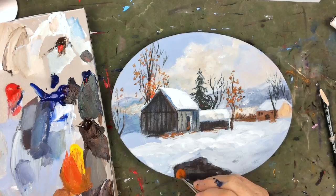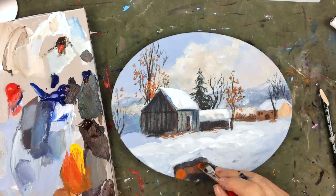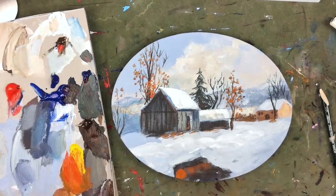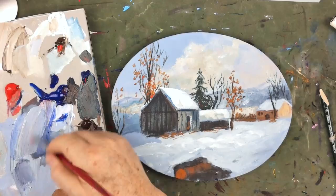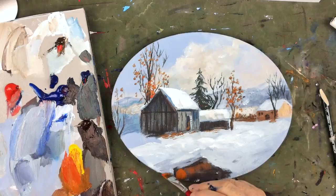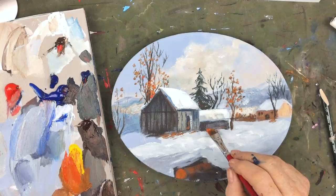Okay. So I'm going to say that this is coming around here like this. This is going to be our log here like that. Okay, I'm just going to suggest my log. And if that's the log, then the rest of this is take a little bit of blue and white and a little cad red medium, a more grayer snow. That's ultramarine blue now. We want some grayer snow, and I'm going to come in here like that. So just one little shadow of something coming this way into our picture. Okay, and just a little bit of that on this barn. Just like that.